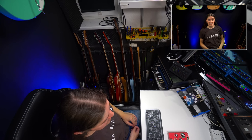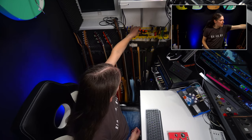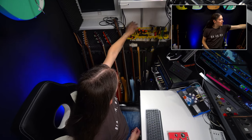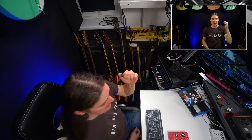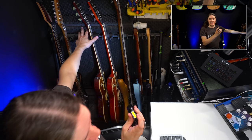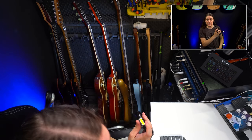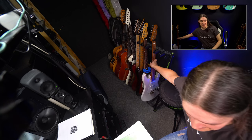Behind my chair I have two more lights and of course another power strip. This one controls power lights on the floor and one more spot and another light on that wall. To my left, guitars, and here I've got some tools I often need. Screwdrivers, pliers, Allen wrenches, and a flashlight. Here behind guitars I have some acoustic treatment to keep sound reflections as low as possible. To my right, more guitars. I would usually reach for the nearest one.